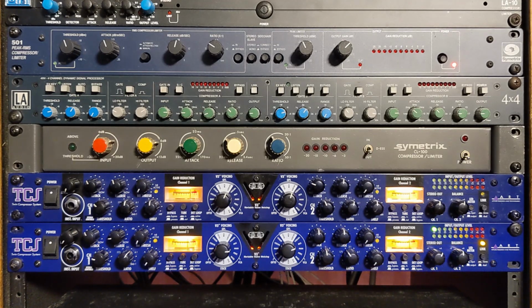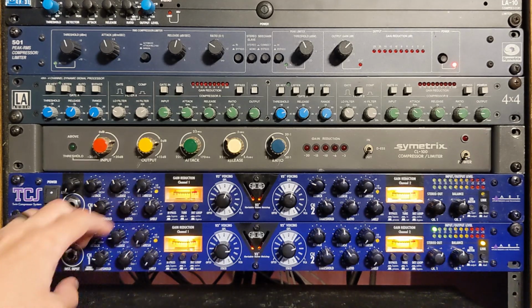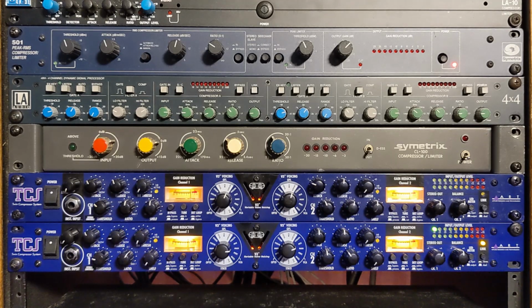So I like it on snare drum, especially in the manual mode on the VCA side here. VCA manual, I like that a lot. You've got a decent amount of control over the attack and release, and it just sounds really good. It has a little bit of that smack of something like a DBX, but it's much cleaner.